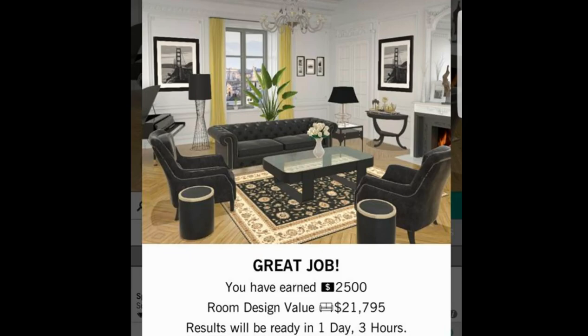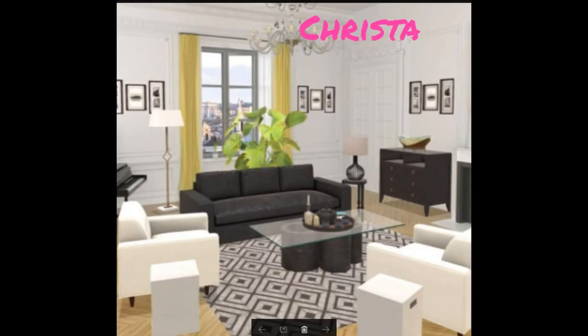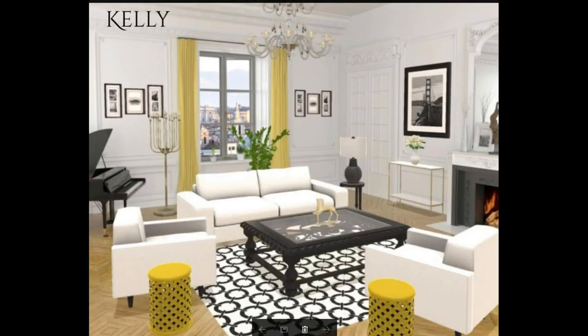Let's see who the admin picks are. First up is Krista with a C — congratulations, Krista. I love this with the black and white, and I actually love your rug choice here. Very nicely put together. Kelly, you are an admin pick. I love this — I love the white with the black table. This is a traditional table and it looks so cute with this little horse on it. Very, very nicely done. You added in these yellow stools to match the curtains, and I just love it, girl. Congratulations.